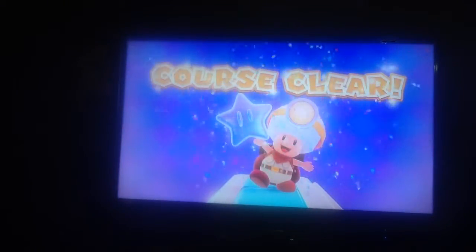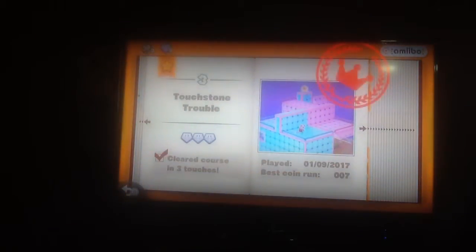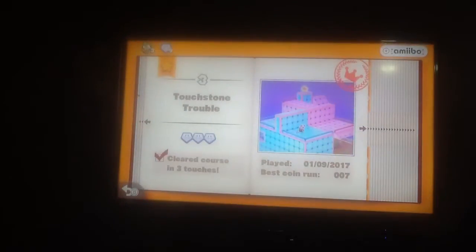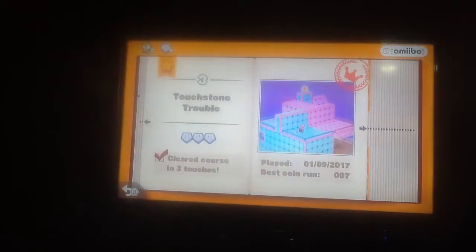I love this. I love the challenges. I love the collectibles. There. No! How do I quit? Exit course. It has the same art style as Super Mario 3D World. I don't mind that. It looks pretty cool, and I keep on missing that. We did, like, 3 courses in 50 minutes. Yeah, we're making good time here.